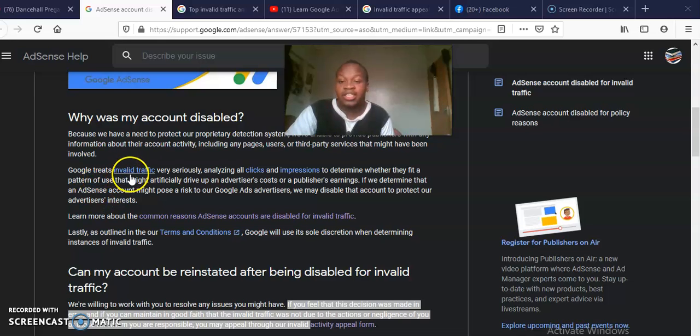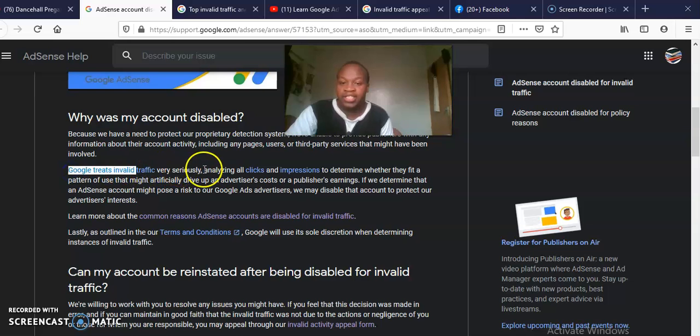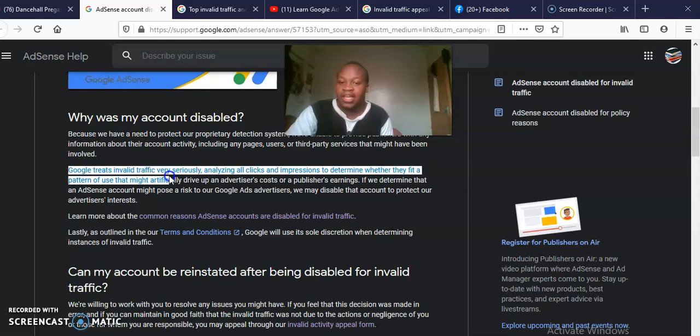Google treats invalid clicks very seriously, analyzing all clicks and impressions to determine whether they fit a pattern of views that might be artificially driving up an advertiser's cost or publisher's earnings.